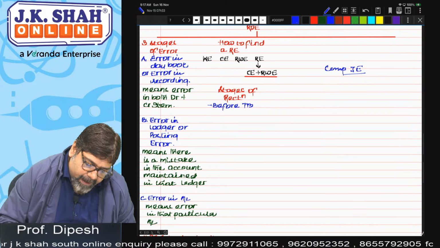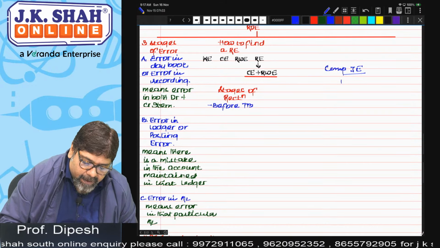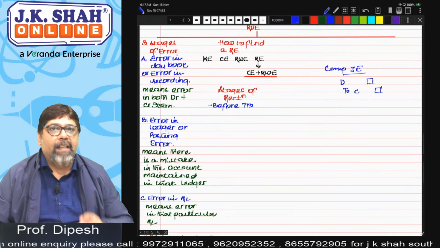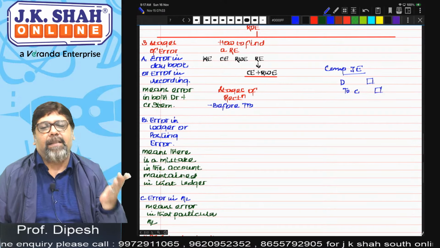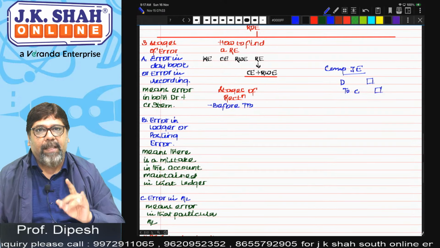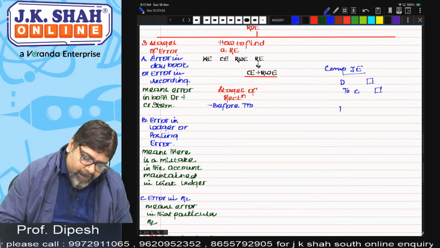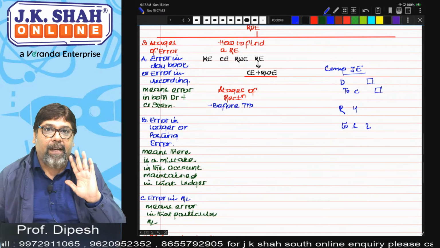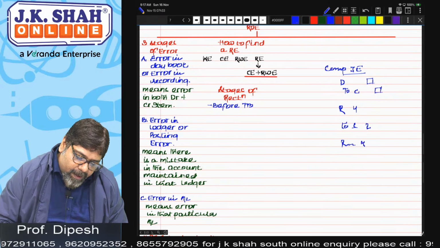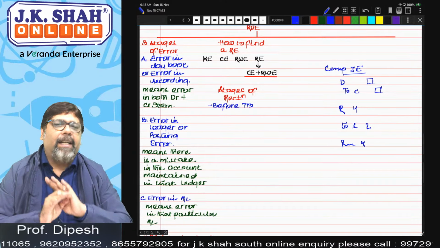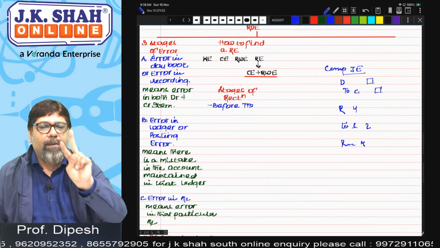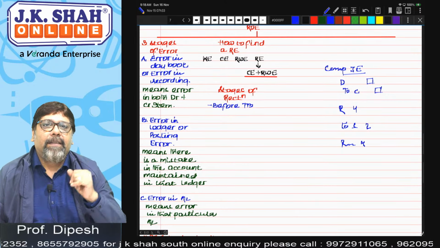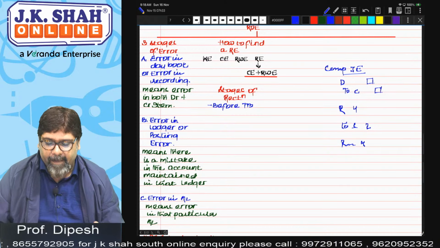Complete journal entry means there is debit as well as credit and the amount is the same on both. A journal entry which has both a debit item and a credit item and the amount is the same in both is known as a complete journal entry. Suppose I tell you Ram 400 to sales 300, is it a complete journal entry? No. If I tell you Ram 400, is this a complete journal entry? No. So a complete journal entry has two criteria: one, it should have both debit and credit, and second, the amount should be the same.